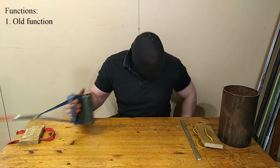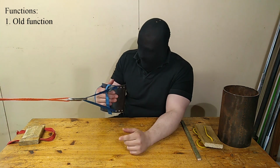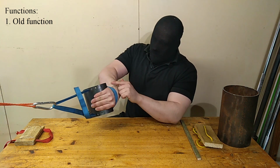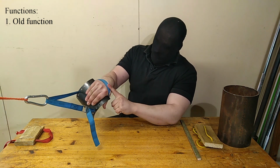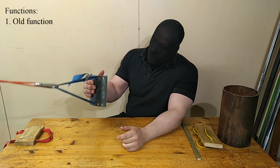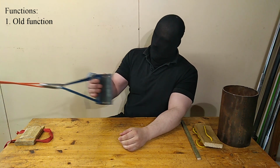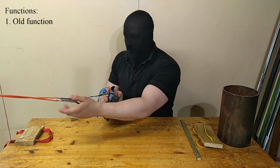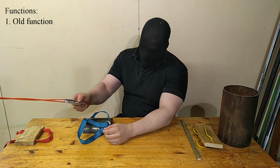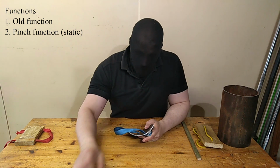Now it performs the first function, which was the same as with this. And with the first function, you have the strap go behind your hand, like so. And here you have different holes where you can put this strap. All right. First function. Second function is with, you know, like this.